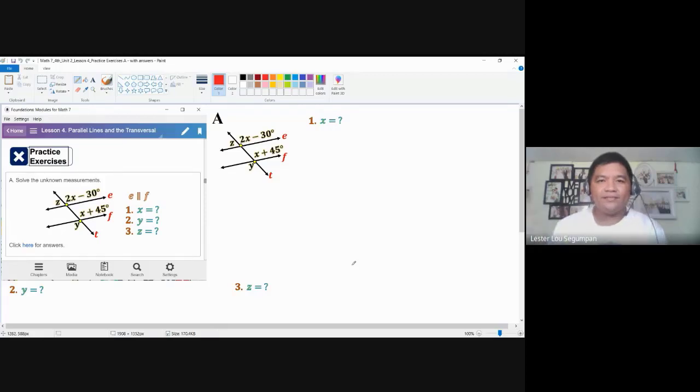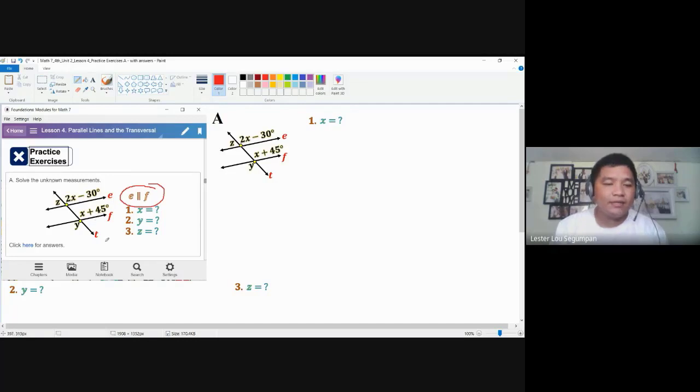Hello there. This practice exercise is now on the relationships that could be drawn from the angle pairs formed by a transversal. But before we go and dig deeper on this practice exercise, I need to give you a very important caution, right? These relationships, starting with this video, are only possible if we do have a claim in this given figure that the lines cut by a transversal are parallel lines.